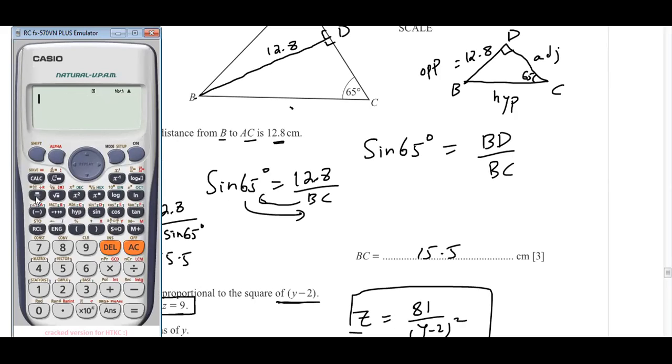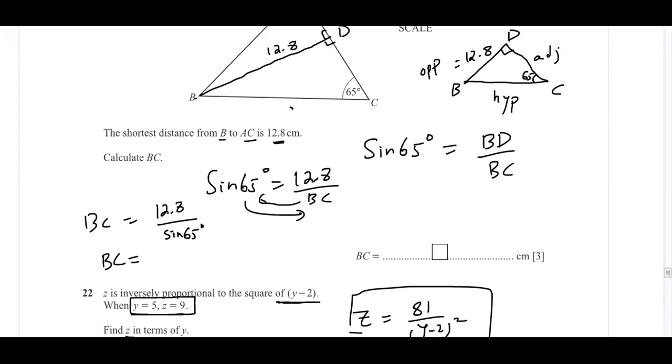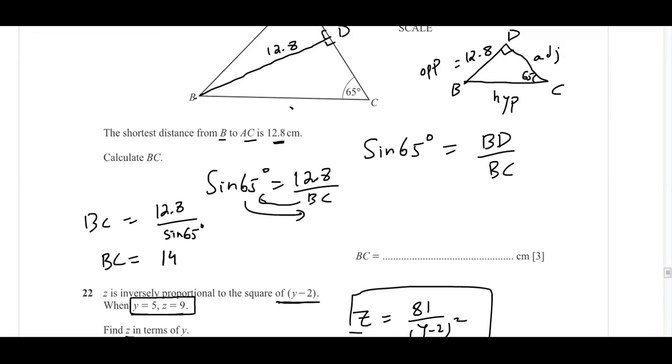When I was calculating this one, it should be 12.8 divided by sine of 65. Yes, so it will be 14.1. Look, when I change the angle unit, it gives a different answer, it's 14.12, okay? So sorry, change it to 14.12. Accordingly, always your calculator should be in the degree mode in your IGCSE. 14.12 can be 14.1. Okay, so in this way we can calculate. Clear?